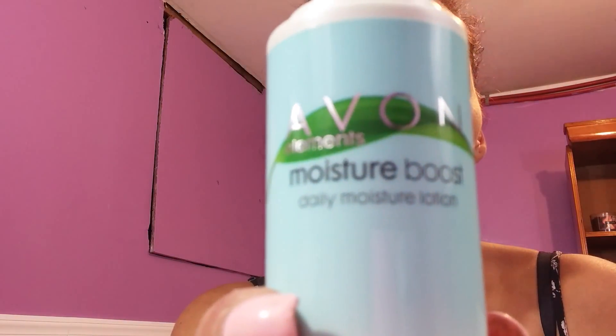Alright, I'm going to use my favorite Moisture Boost moisturizer. I'm just going to put that everywhere. Whenever I record on this I always look in the wrong place — I have to look over here but I tend to look straight. I think the lighting is better on it, that's why I figured I would use it.